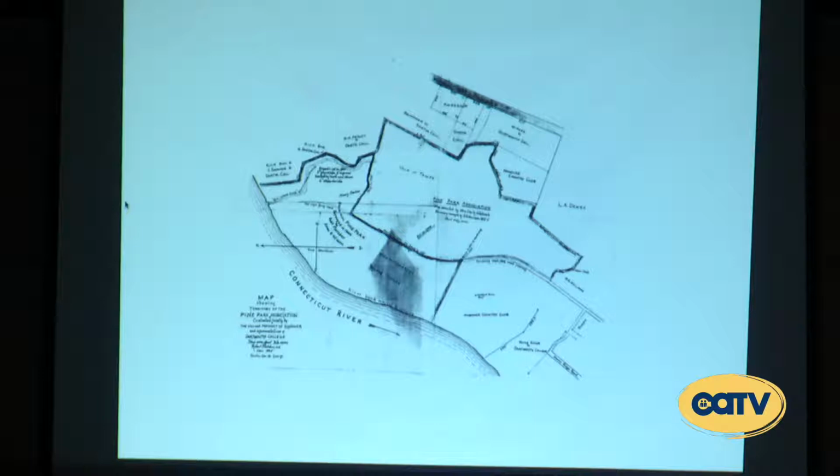You had in 1938, just as the golf course was extensively damaged, Pine Park had huge amounts of damage. And you get the first sign of some of the conflicts that are possible with the trustees and the town and the college, because they were dealing with their downed trees, and nobody was paying attention to the mess in Pine Park. So you have evidence of a fundraising effort by the trustees to raise money from the community in order to get the downed trees and restore the park so that it could be used once again.